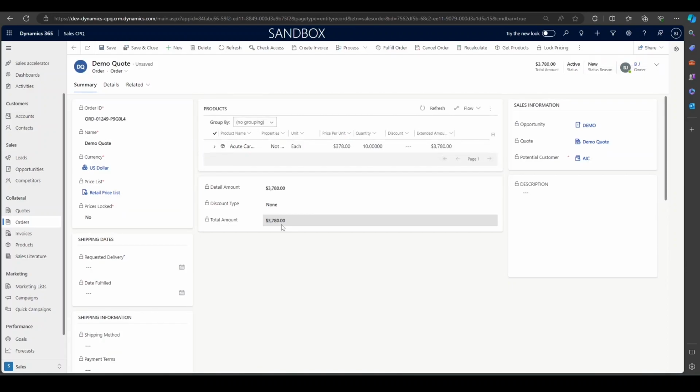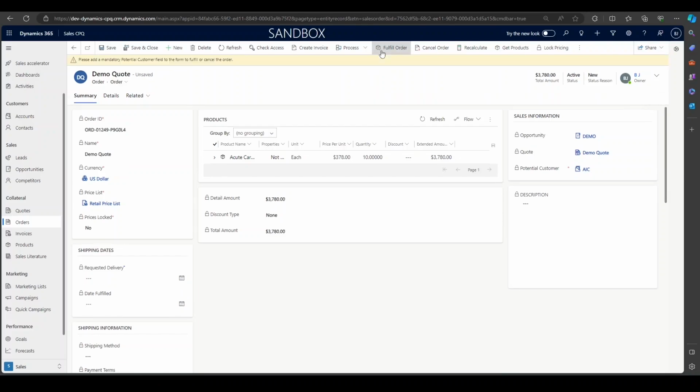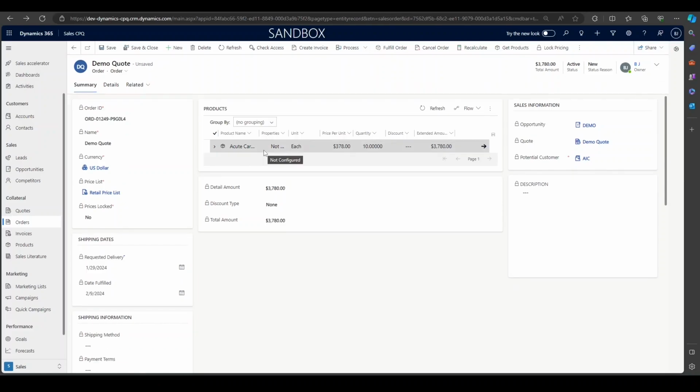The sales rep can enter these details and mark this order as fulfilled, with options like order fulfilled, create invoice, cancel order, recalculate, or different option sets that we have in here. Once the sales rep assumes the order has been fulfilled, they can click on fulfill order. Once the user assumes that this code has been accepted, they have an option of creating an invoice.